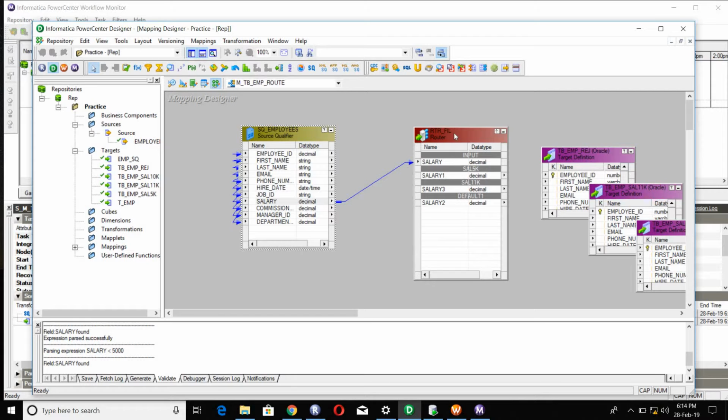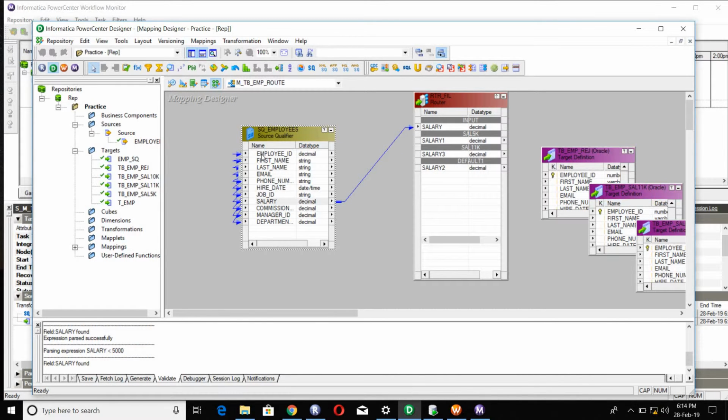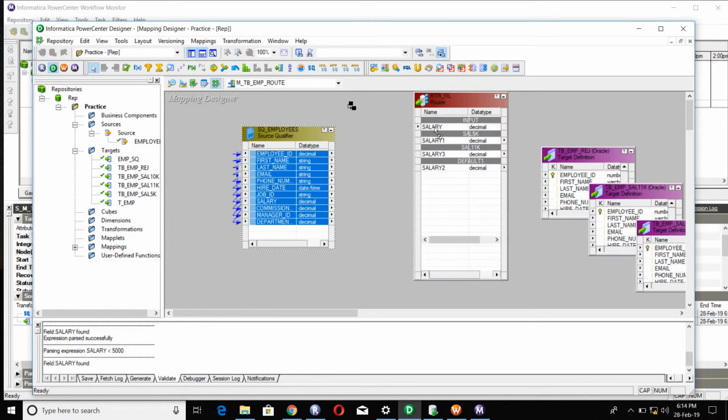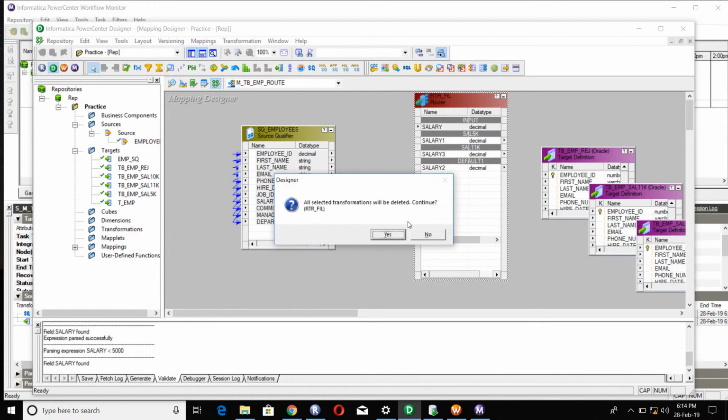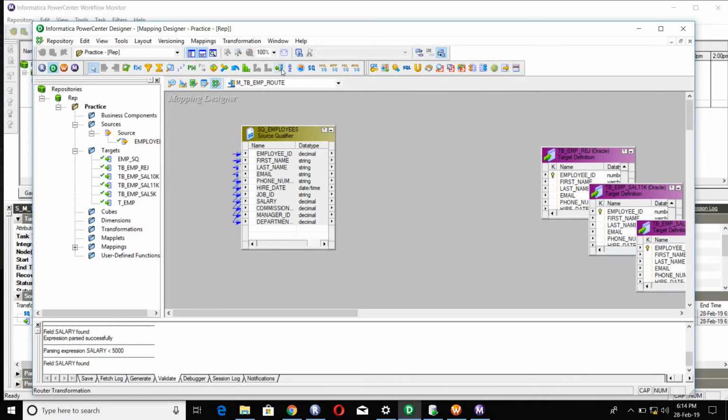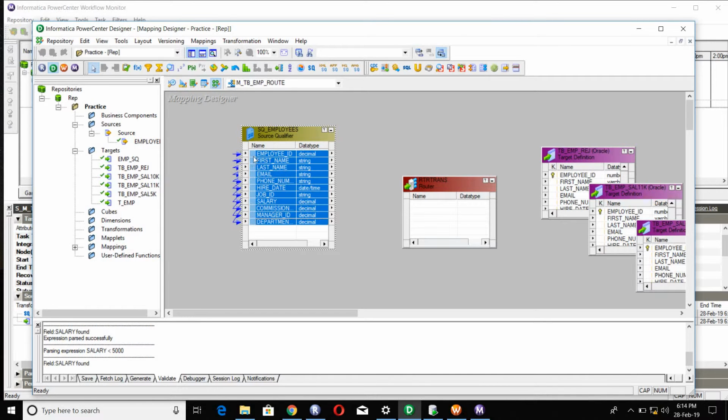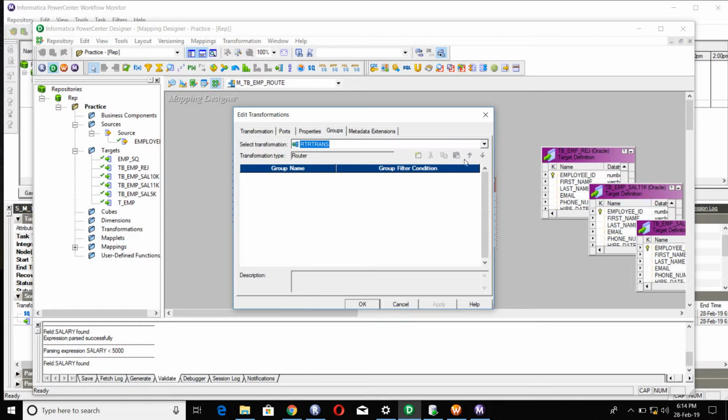Wait, let me drag and drop all the columns. Now I need to create two groups.